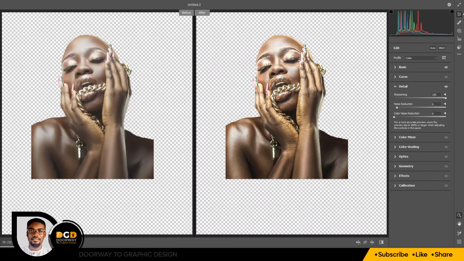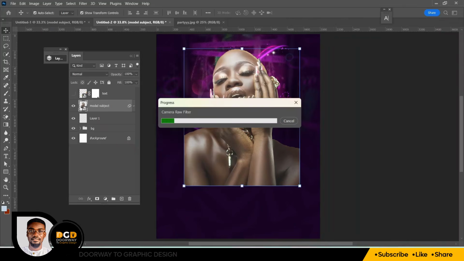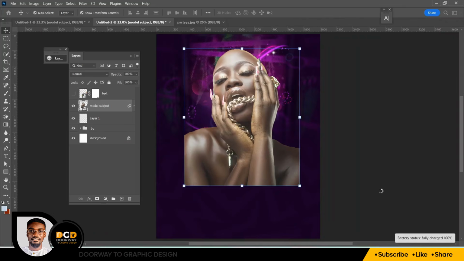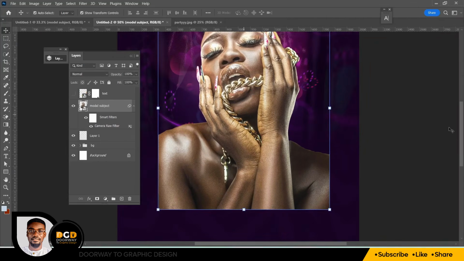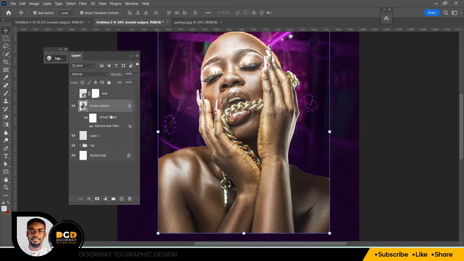Okay, so you see the difference. Then you hit OK. We are not done with it. So we will duplicate it again, Control J. This time around, we will reduce the fill to 13%, around 13%.